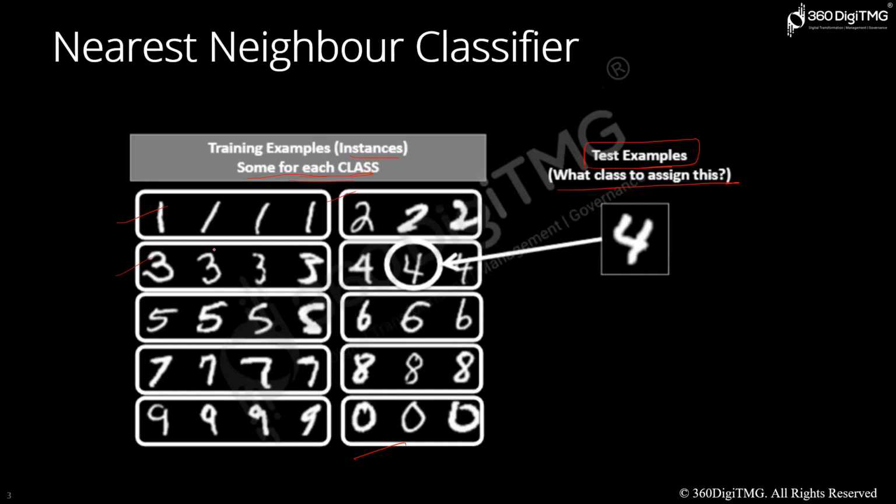We have some handwritten digits here. We need to classify and assign a number to one of these classes. Looking at the image, we know that there are 10 classes or instances, so it is called a 10 class problem, or can also be said as a 10 class classification problem.